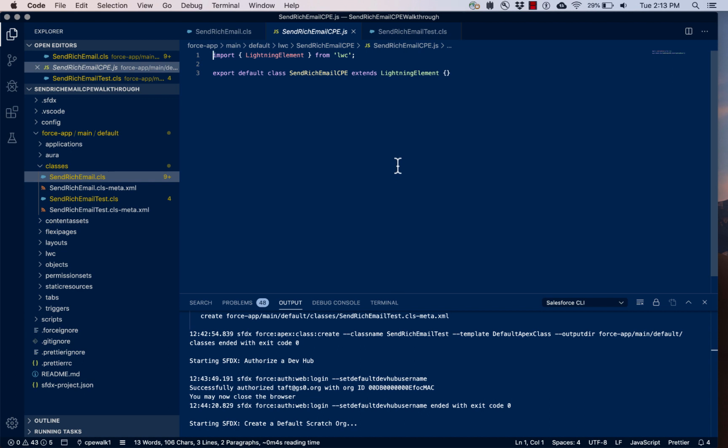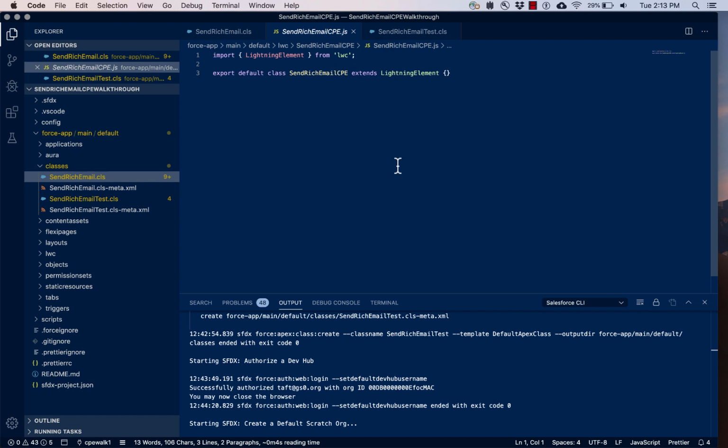Okay, so the first thing I'm going to do at this point is go and grab the CPE JavaScript template, which contains a lot of useful little bits and pieces that will make this faster.